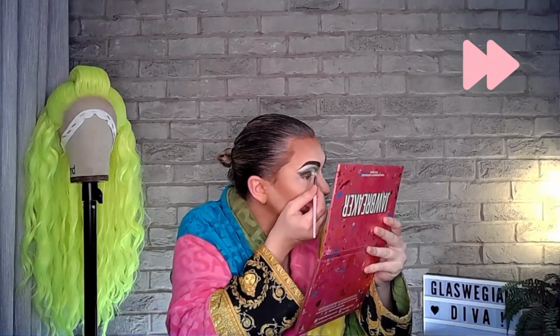So yeah, we're going to go in with the same brush as before, and also with our white that we've been using throughout this full process. And we're going to cut this out again. So I'm going to go ahead and repeat this on the other side. Okay guys, so once you've repeated that on the other side, you should be left with a cut crease which is pretty open and pretty bright, matching in more with your brow bone, and you can see that fake crease that's been created just using the green and the brown.